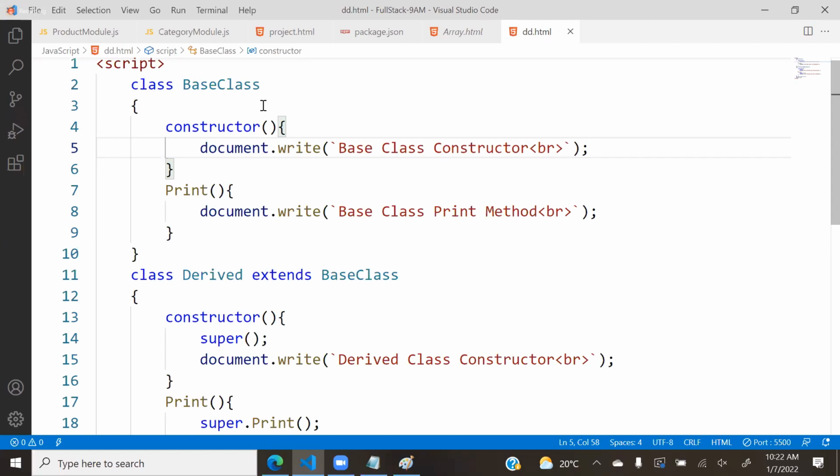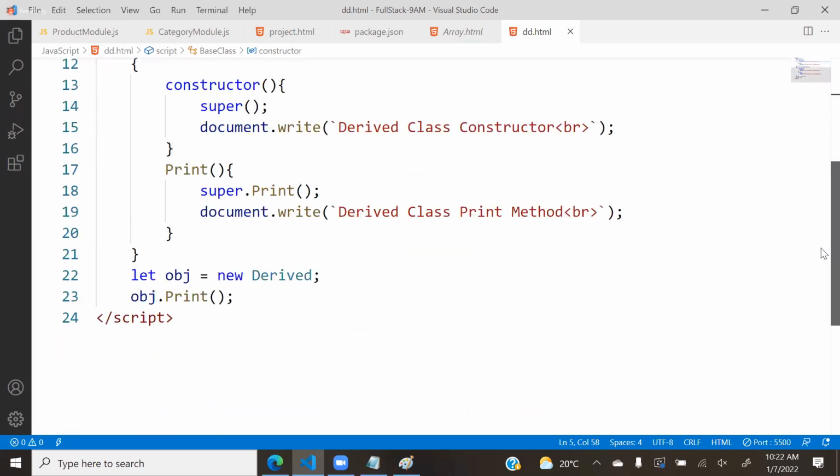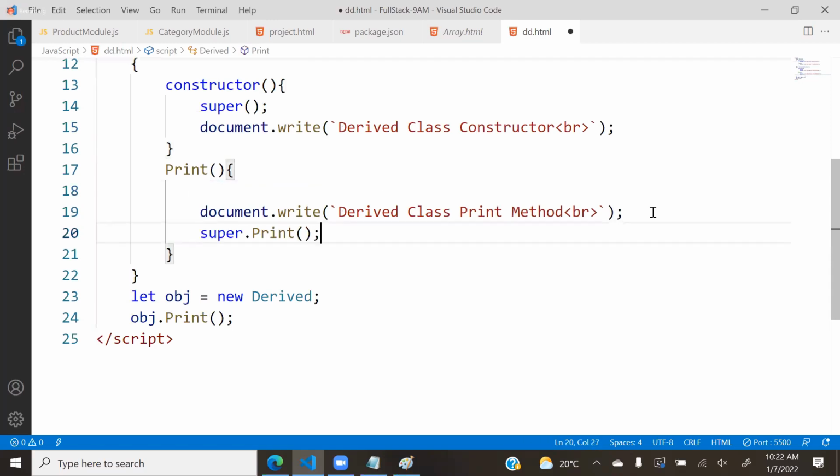It's your wish. You can first run the base class method or the derived class method. This you can change. You can call the super class print after this. It's no problem. That means now first this print will print. After that the super class will print. But constructors, you can't do like that. Which constructor should be called first, mandatorily? The base class constructor. It's mandatory. But for methods, it's your wish.